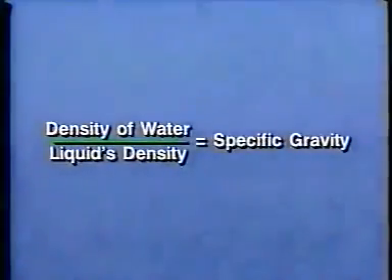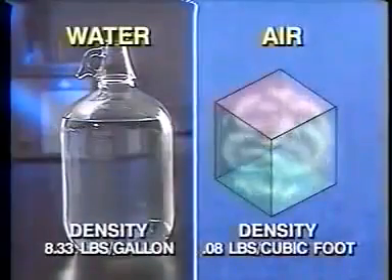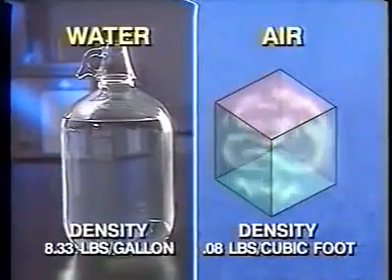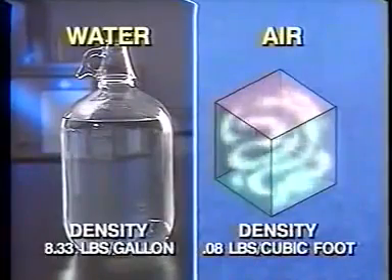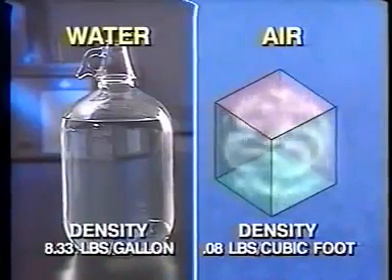When referring to a liquid, how would you describe its heaviness? Density is one way to describe liquids, since it identifies the weight of a specific volume. Another way to describe weight is to compare the liquid's density with the density of water. This results in a number called specific gravity. In order to get the specific gravity for liquids, we compare their densities to the density of water. And to get the specific gravity for gases, we compare their densities to the density of air.